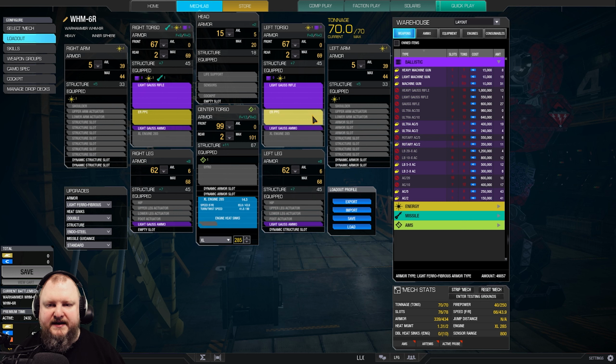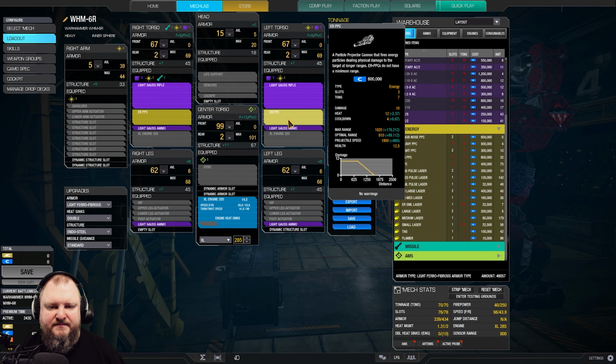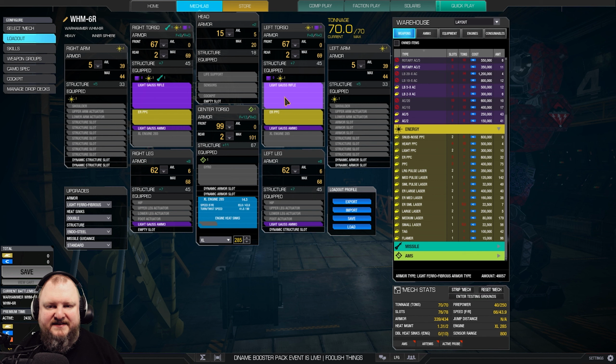Warhammer, for example. You can do light Gauss rifles and ER-PPCs as a combo. You can do AC-10s and ER-PPCs, or light PPCs and AC-10s. They work very well together because the AC-10s have a very similar speed to the projectile speed of the ER-PPC. The best sync up, however, is that you get with Gauss rifles, so ER-PPCs and Gauss, or ER-PPCs and light Gauss together.